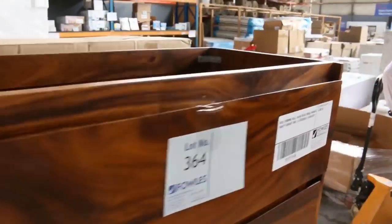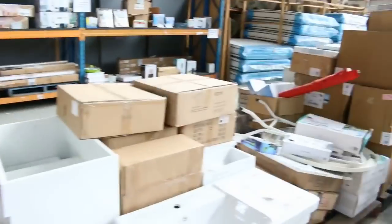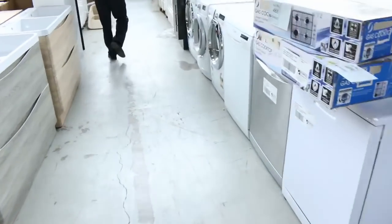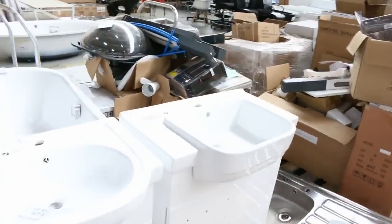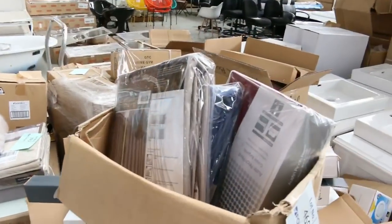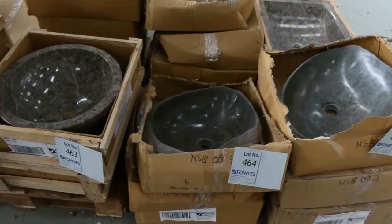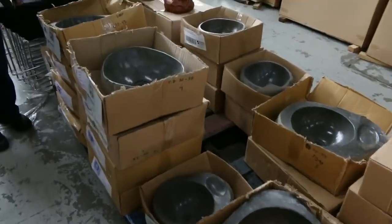Moving through to laundry and bathroomware - lots of toilet suites, beautiful dishwashers, heaps of dishwashers, front-load washing machines, more vanities. Stone bathtubs. We've got plenty of miscellaneous pallets as well - we'll get them going for one dollar, and they'll be worth thousands of dollars. Plenty of stone vanities - last week we were calling these around $70 to $100. You'll see them for about $450 to $500 in the shops, but we'll get them going for around the $70 mark tomorrow.